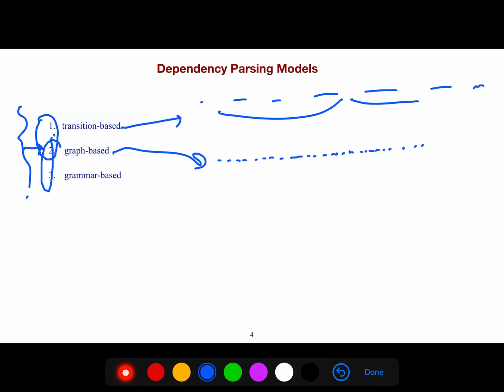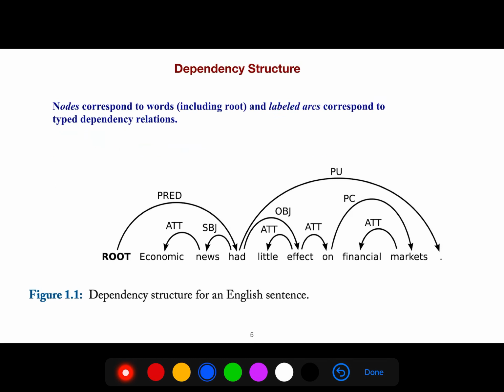But here in this playlist, I just ignore the third approach, which is grammar-based, because I believe that the first and second approach are good enough to handle our problems in chatbots, voice bots, in any application, in banks, or in things like Siri, Alexa. So we don't need the third approach. But it's my opinion.